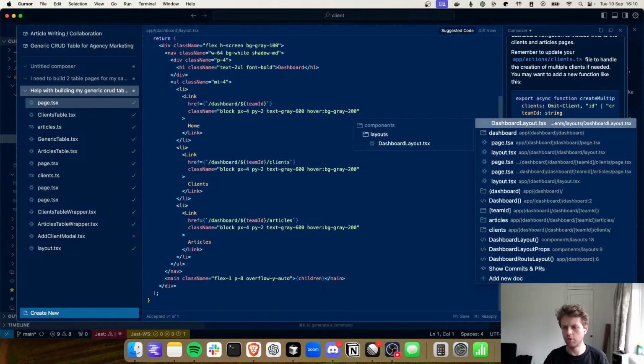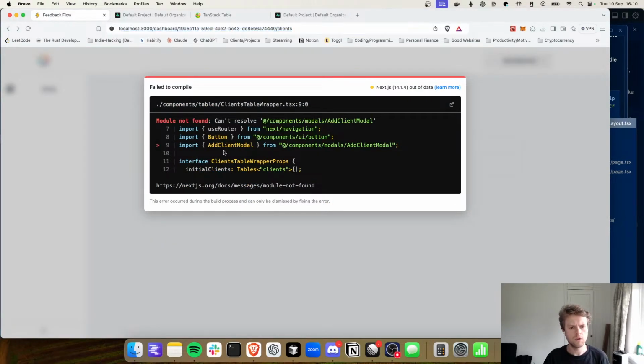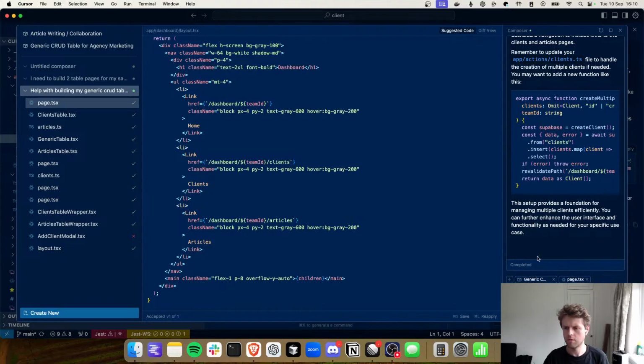So we'll say dashboard, add client modal. Can't find that one.